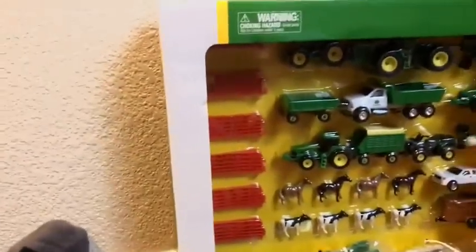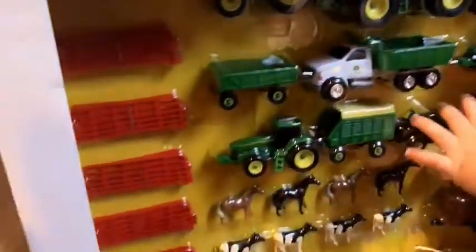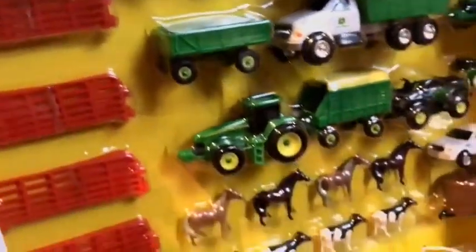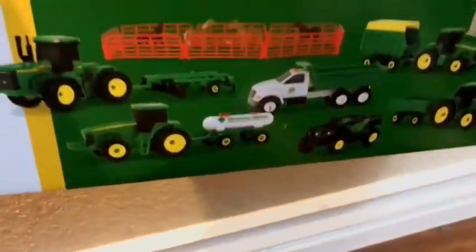Alright, we're gonna unbox these farm toys here. They come from John Deere. Papa. Whoa. Well, we got 70 pieces in this package. We need something to cut it from the back. Whoa, look at all this toy in there.